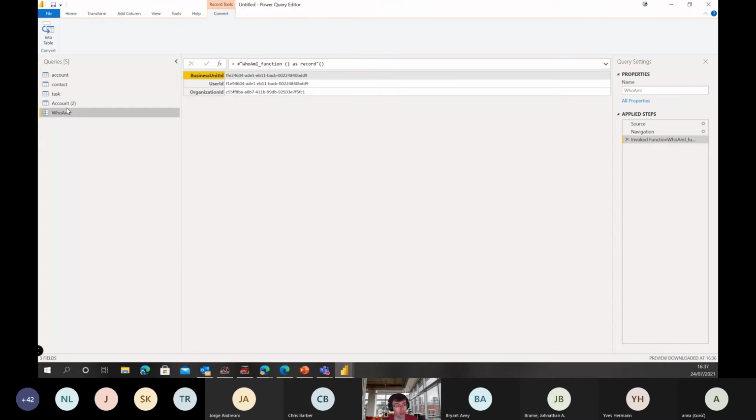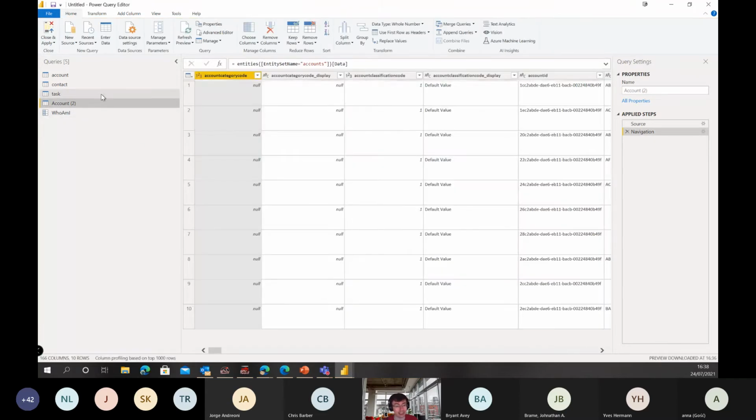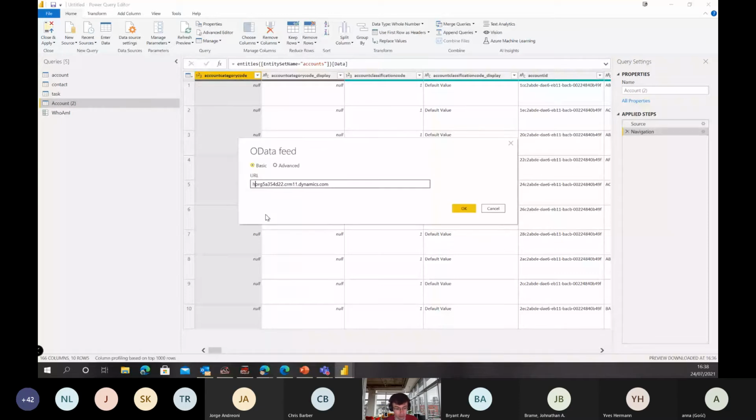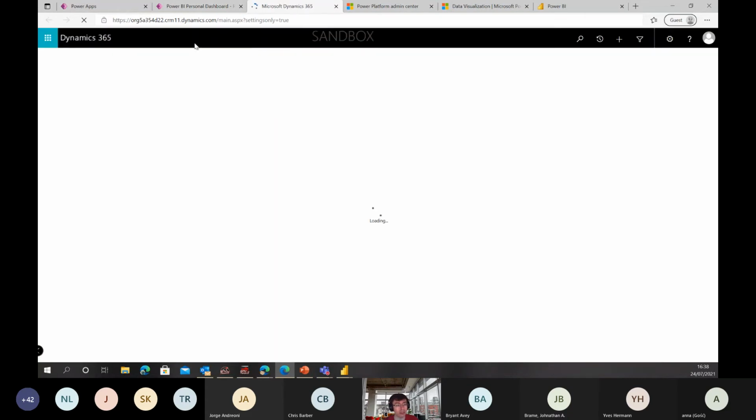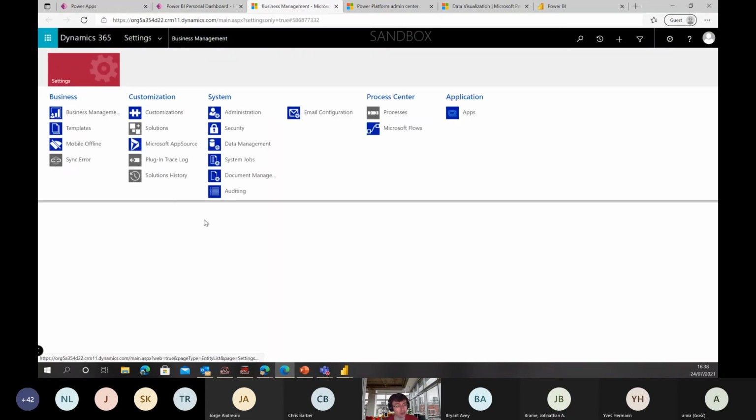But as I mentioned, if you're wanting to not use this legacy connector for the reasons I've stated, then another option you can look at as well is the OData feed option. So again, this works in much the same manner. As long as we put in the URL, actually, no, we need to get a slightly different URL, I should say. We will get this from the classic interface within our Dataverse environment.